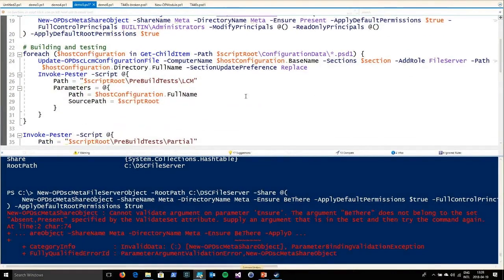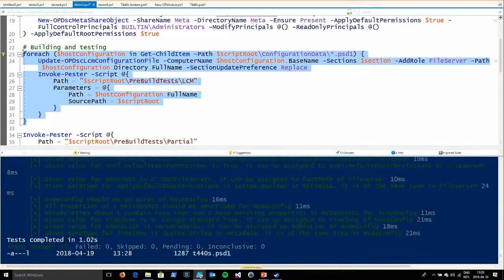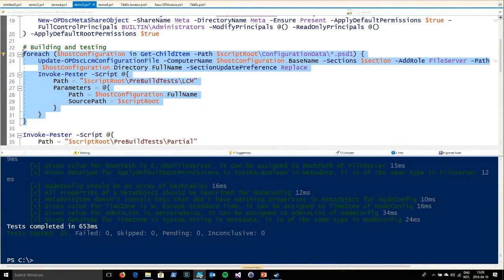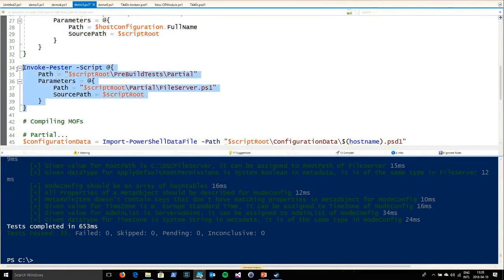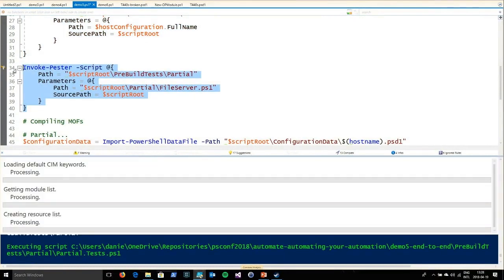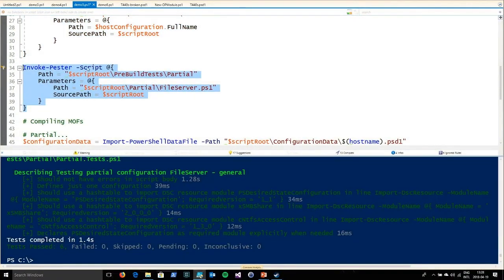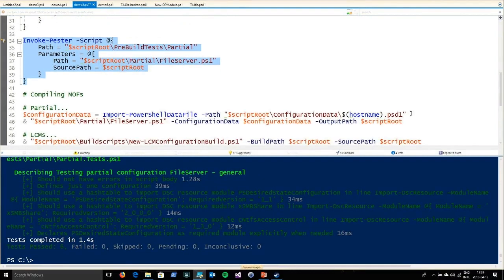So now I can actually go through my host configuration and create that and test it in the same step. So all my config was correct. And just to be sure, we also test the partial before we deploy. That is also now correct.